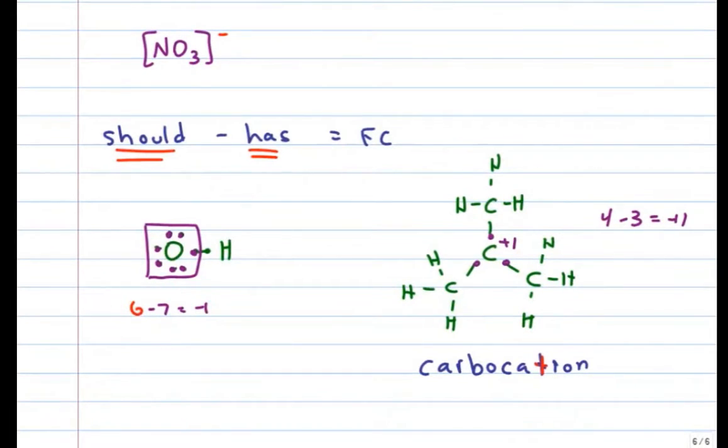Why do I start with formal charge? Because the next thing I want to look at is Lewis structure. Now there are many, many different ways to draw Lewis structures, and I find that it can potentially get very, very confusing, especially when you have to introduce pi bonds. So what I like to do is follow a very short checklist, and if you can check off every item on the list without changing anything, then you know you're correct and you're good to go. So the checklist is as follows: atoms, octet, electrons, and formal charge. And that's why I started with formal charge, so that we can use it in the checklist.